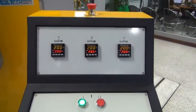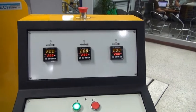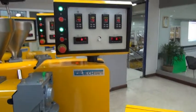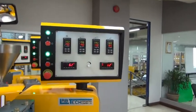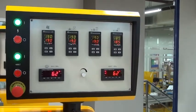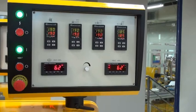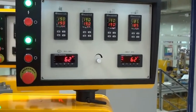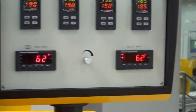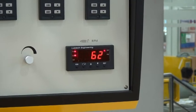On the top here of the panel you have the temperature controllers for the adapters which go into the die. And then, of course, on each extruder you have individual control panels, where you can set the barrel temperatures, and you can also see the motor load for each extruder, as well as the RPM. So the RPM is also shown here on the central control panel.